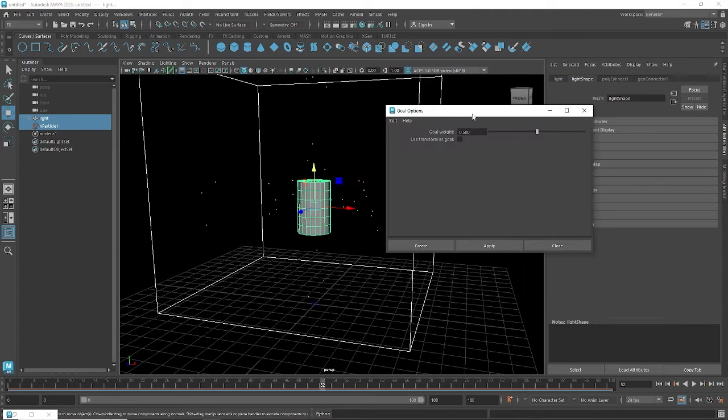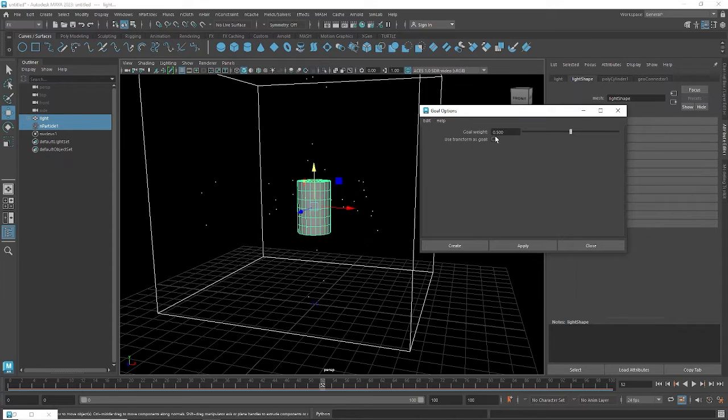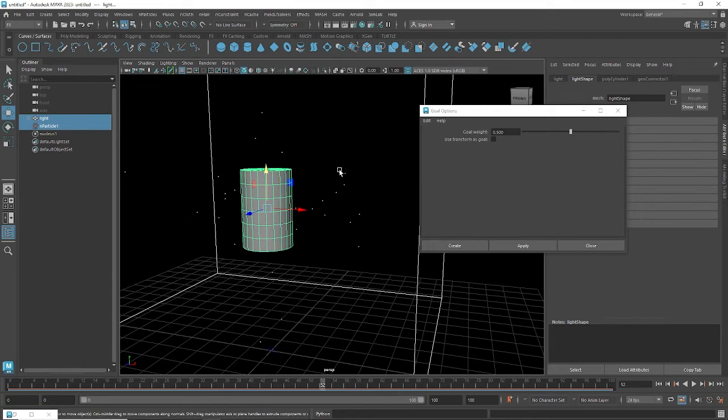Goal is an attribute which will attract the particles towards the source, towards the defined object. Because I have second selected the geometry, the particles are of course moving away from the geometry, but they will come back towards the geometry and move around it, with a goal weight of whatever is defined.